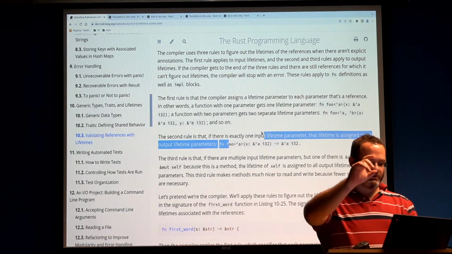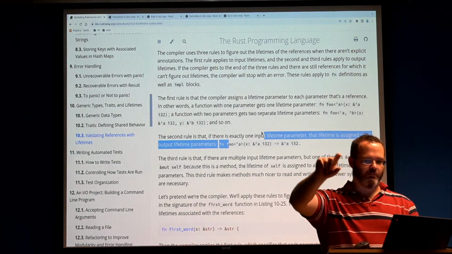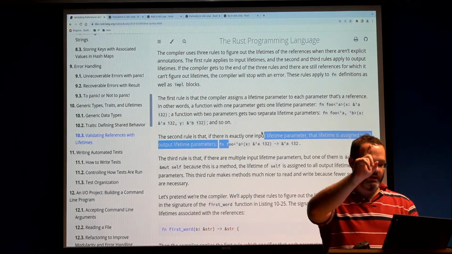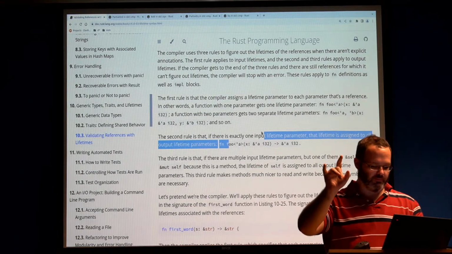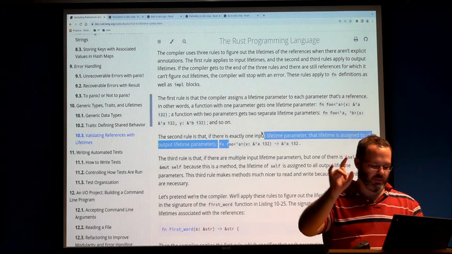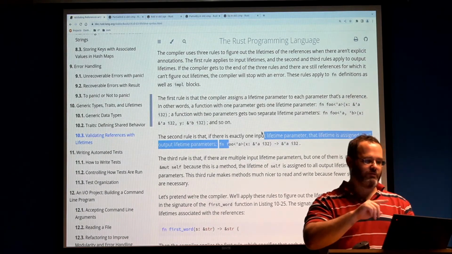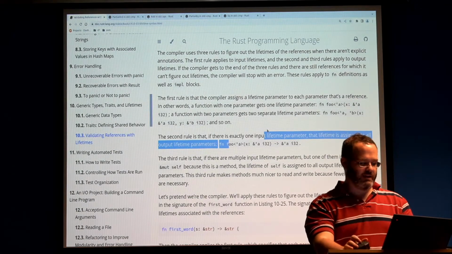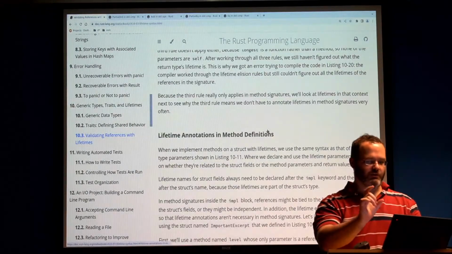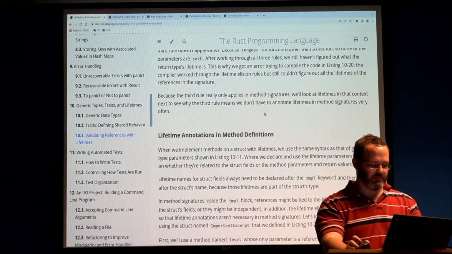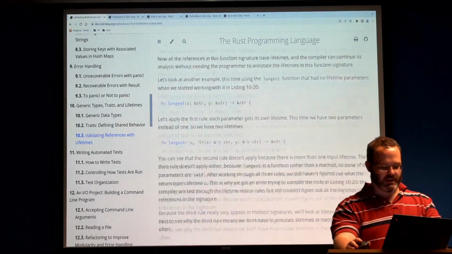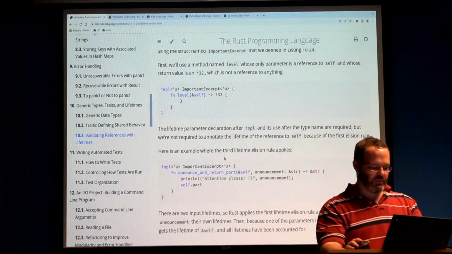Okay, so if you return multiple output parameters and you have one input parameter, it goes to all of them. Gotcha. And the third rule is if you have a reference to self, and that's all you take, then the thing you're returning must live as long as self.